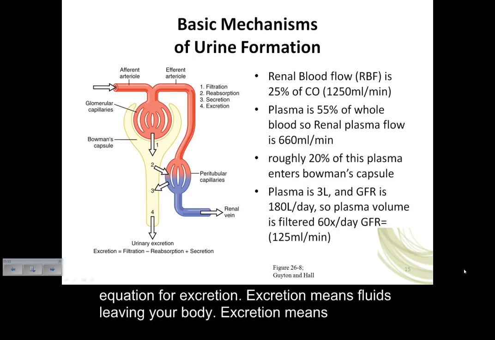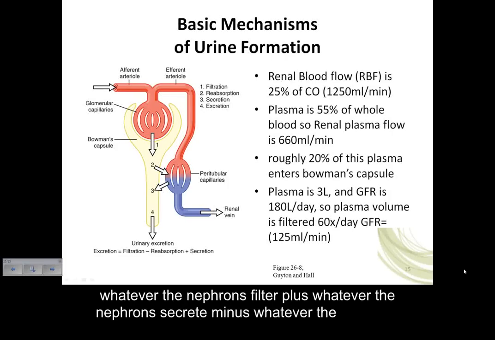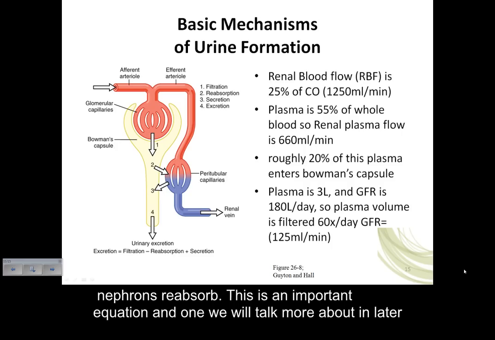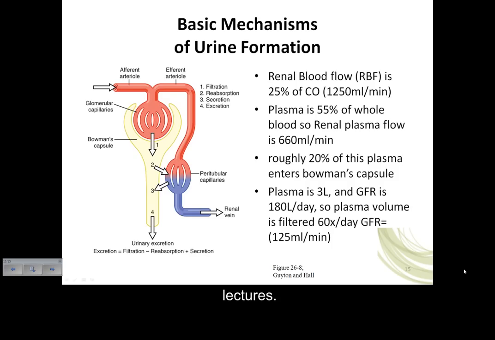Now, those three functions, filtration, reabsorption, and secretion, are all a part of an equation for excretion. Excretion means fluids leaving our body. Excretion means whatever the nephrons filter, plus whatever the nephrons secrete, minus whatever the nephrons reabsorb. This is an important equation and one we will talk about more in later lectures.